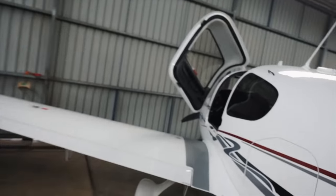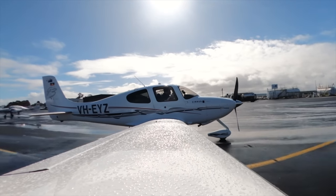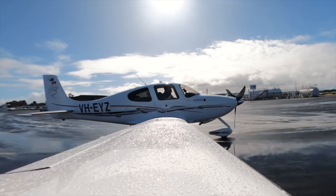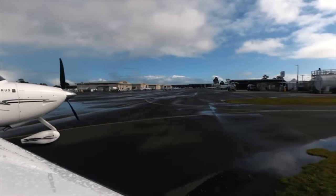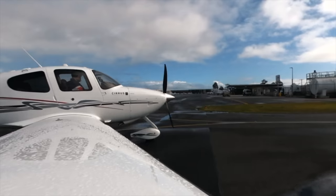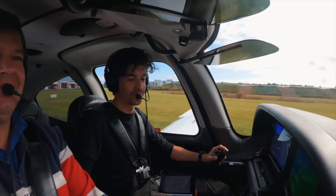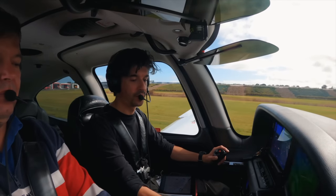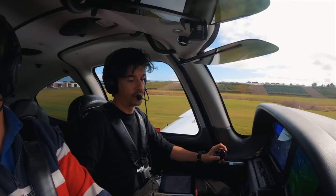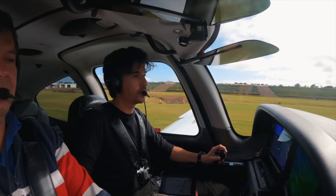Echo Yankee Zulu is in the southern runner bay. Request taxi for 17L, departure to Anagi, remain outside controlled airspace. Echo Yankee Zulu, I'm going to take your holding point off runway 12L. Holding point Golf 17L, Echo Yankee Zulu. Squawk code 4302 at 3 miles, Melbourne Centre 1357. 4302 and 3 miles, 1357, Echo Yankee Zulu.